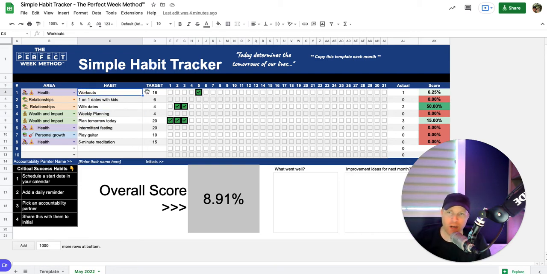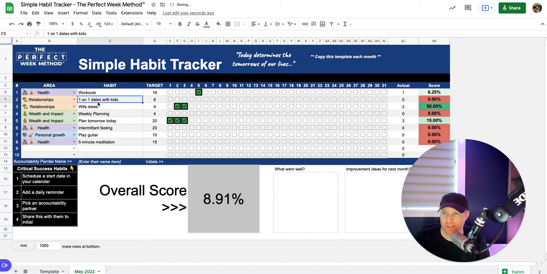There's workout. How it works is you set the target. Look at the number of days in a month. You could look at the number of days per week and multiply by 4, giving you that target. Here we have 4 per week, so we've got 16 for the month. That will establish the target, and we can just check off the boxes each day like this.